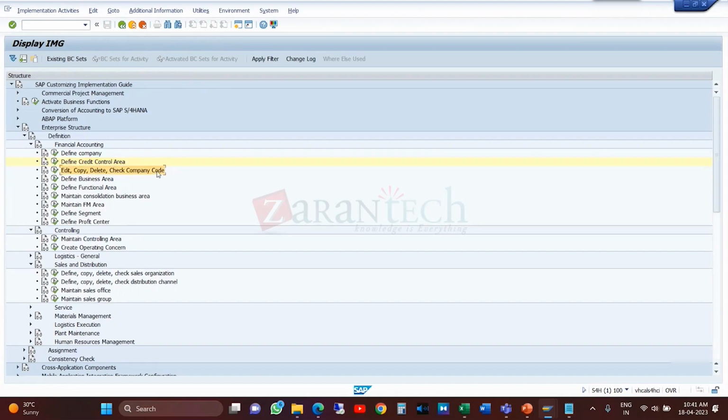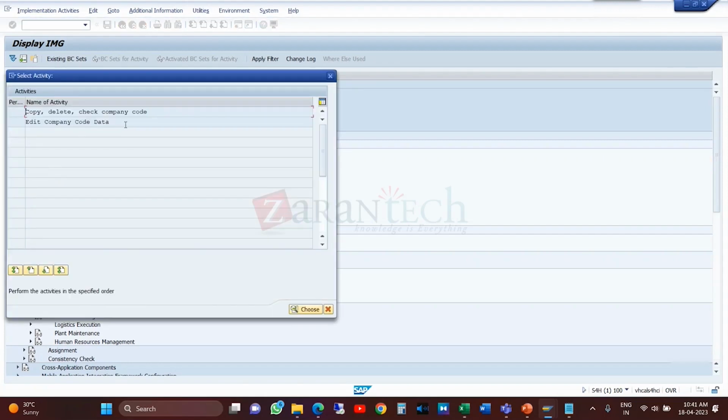So next one is company code. Here there are two things: one is copy and another is edit company code data. We know that we have a demo company from SAP. When we make a new company code, it contains a lot of finance settings like general ledgers, a lot of GL accounts. As SD consultants, we don't know how to make the GL accounts and the finance details, because we are basically SD consultants. So SAP gives a demo company for this purpose. You can copy the general ledger accounts and the chart of accounts details from the demo company.